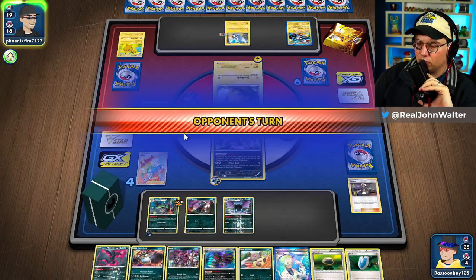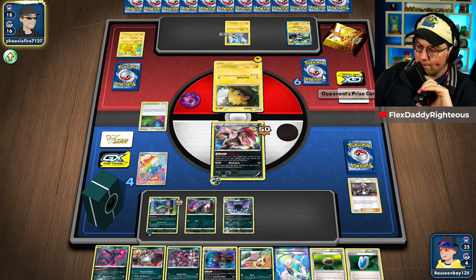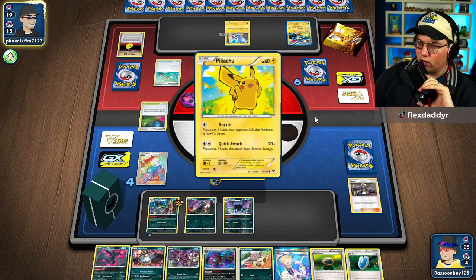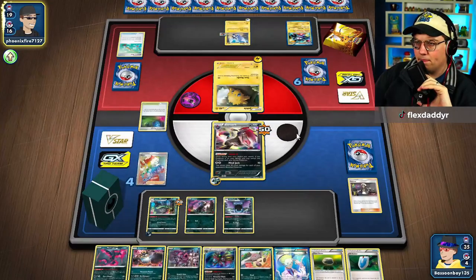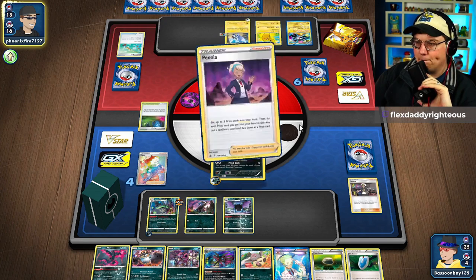And then they come up with the Joltik. Now, there is a 25% chance they miss here. That would be best case scenario, because then we could take a knockout with Weezing, force them to boss's orders, force them to find, you know, more cards. So there's that. They get the Pikachu right back out. We're going to try to kill that immediately.